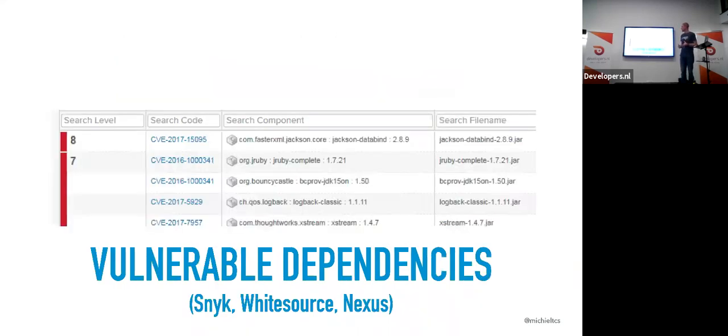Now, there are more tools. One of the tools I use a lot as well is called Nexus IQ. But there are more tools in this space, WhiteSource, Snyk. Some are closed source, some are open source. Basically, those tools will scan all the dependencies that you have in your code, and then give you an alert when one of those dependencies has been found vulnerable in some shape or form. And then you can decide whether that is something that you need to panic about and fix or not. But it is something that I would suggest putting into your pipeline pretty quickly.